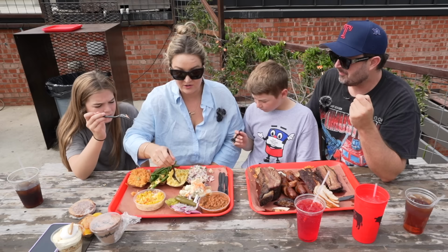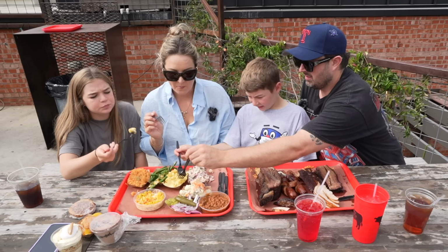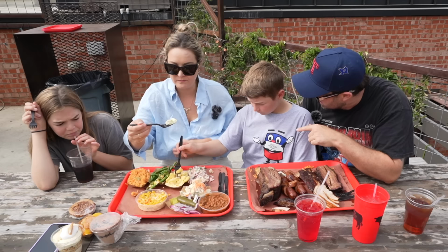The flavor, it's like a nice saucy mac and cheese. It's not like that baked dry one. No, it's really good, eh? Oh, those pickles are really good. That's a good pickle. It really makes the mac and cheese insane, eh? Oh man, that is so good. America has turned this guy into a foodie.